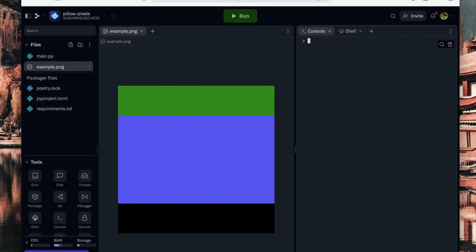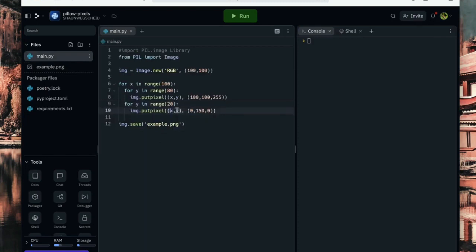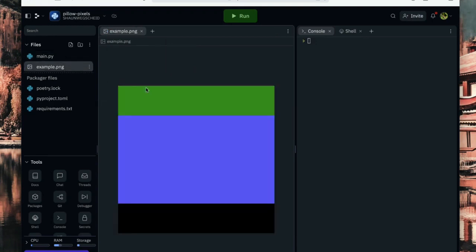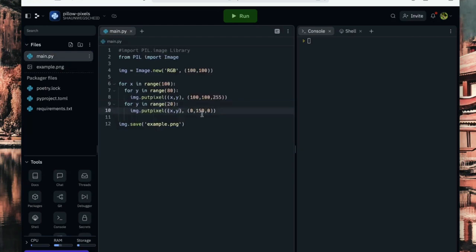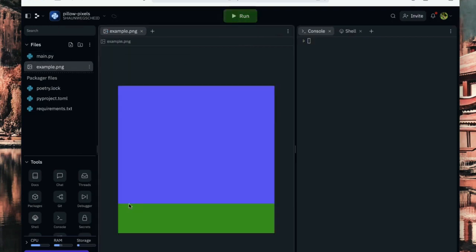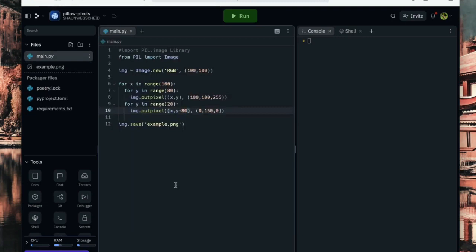Keep in mind that I'm still using the same x and y values, so it's starting at the top, because it's going 0, 1, 2, 3, 4, 5. And so it's starting up here. If I want it to start down here, I want to move this baseline down here. I can just say y plus 80, and now that second one is going to start down here. There we go. Now I've got some grass. And I could just keep going with that, and I could start drawing different things, etc.